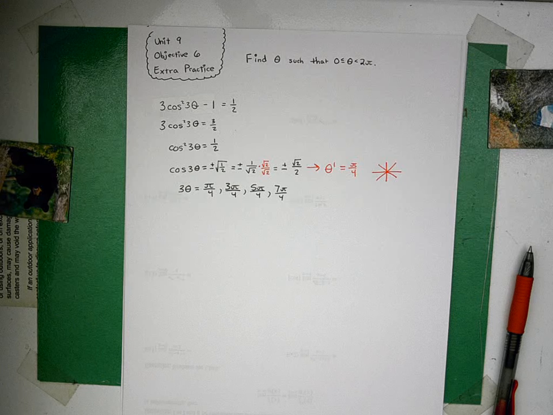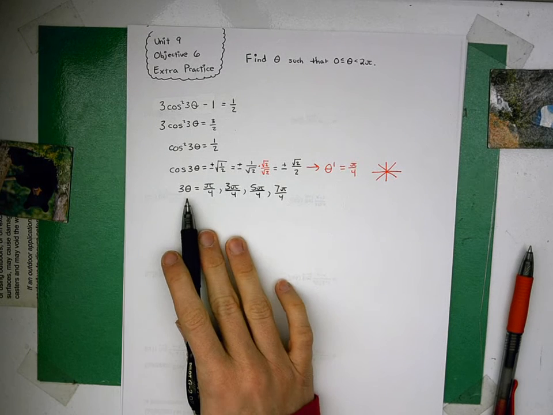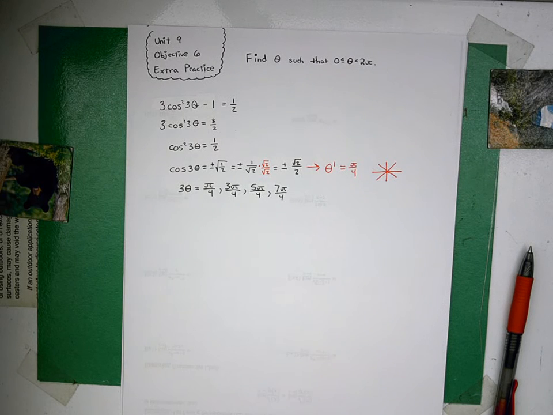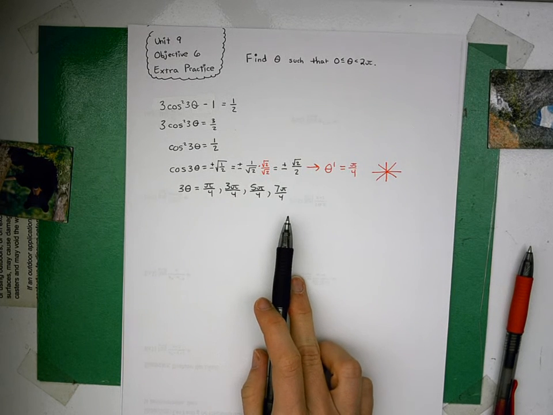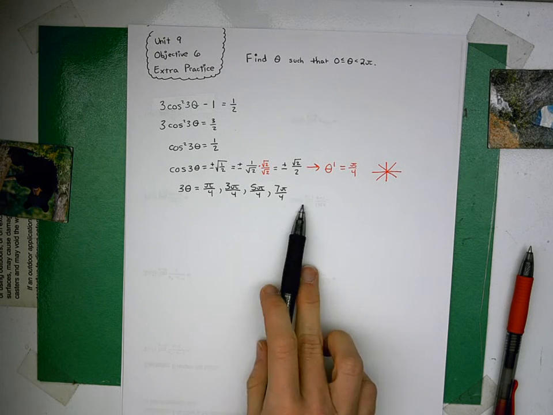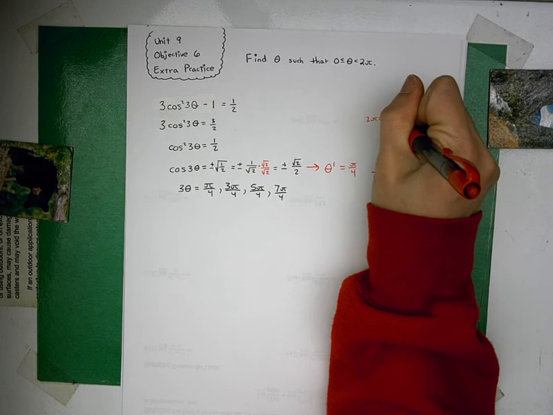We now need to figure out, how many pairs do we need in this particular case? How many times am I going to be adding 2 pi? Well, this cosine is rotating 3 times as quickly as it normally does because we have 3 theta instead of just cosine of theta. And so each of these angles is going to repeat itself 3 times, right? We're spinning 3 times. And so we're going to be adding 2 pi to each of these 2 additional times. Okay? Well, adding 2 pi in terms of a denominator of 4, right, would mean 8 pi over 4.